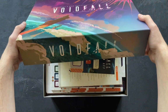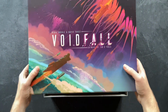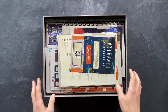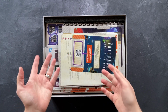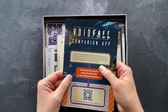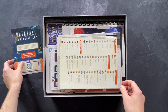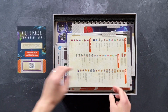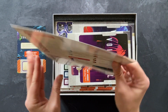The box may not be very large. It's bigger than a regular board game box, but it's really heavy. The game has got a beautiful artwork by Ian O'Toole. You could know his work from Vita Lacerda Games. So here we have information about the companion app. I know that there should be an app that will help you maybe during the game with combat and maybe some other things.